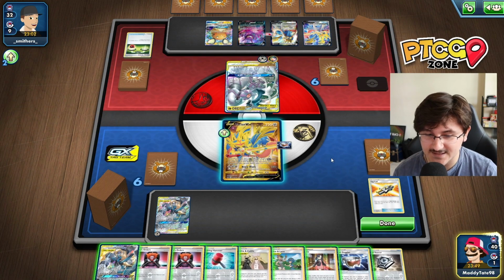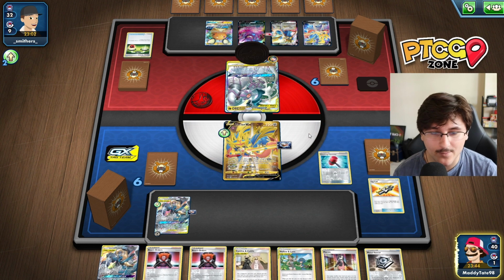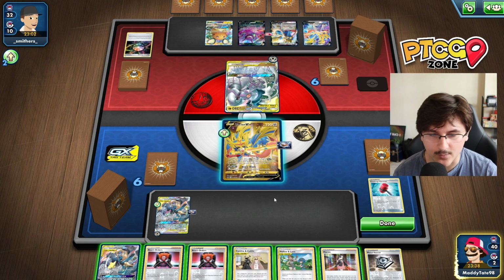So he does get that GX attack off, which is pretty impressive. Definitely a good first turn for him. Right off the bat, we're going to hit the Crushing Hammers, and we do. That's a heads. We're going to take off that Aurora energy for sure. And now we're also still in a kind of an awkward situation.